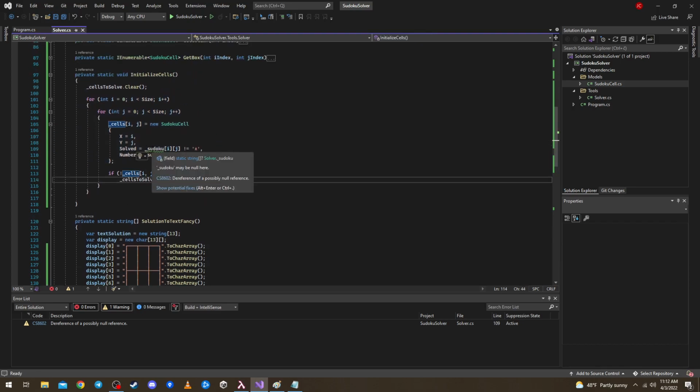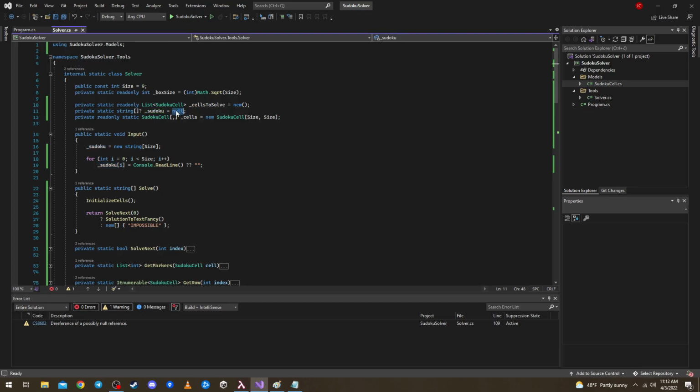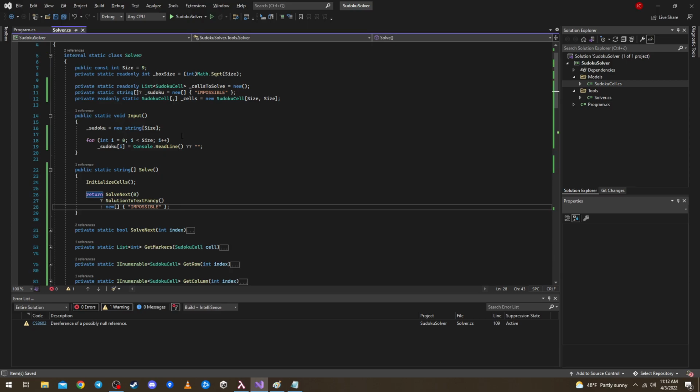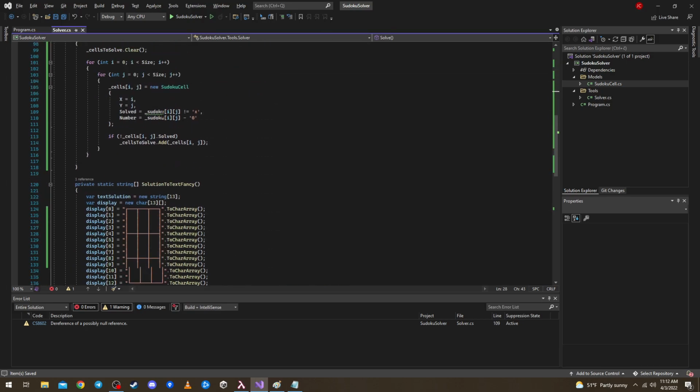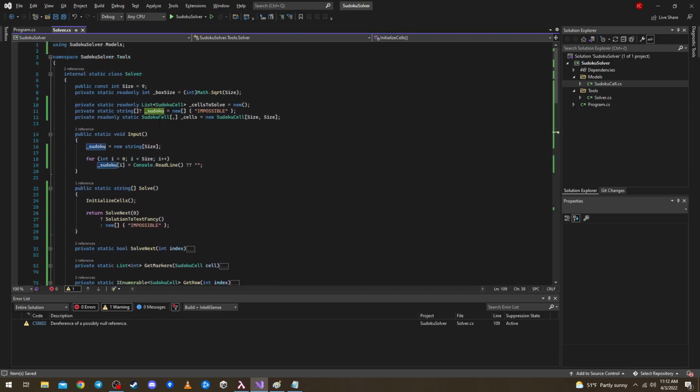And what's this? Sudoku may be null here. The reference of a possibly null reference. Okay, can we just do this? Like this. Why not? Sudoku may be null here. Why?